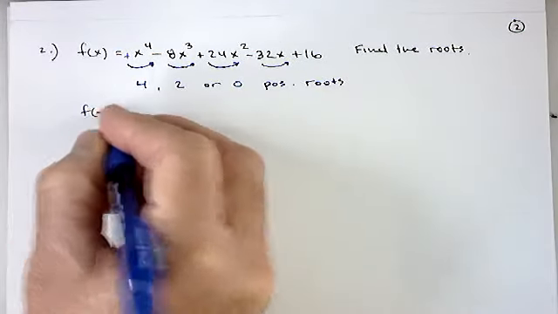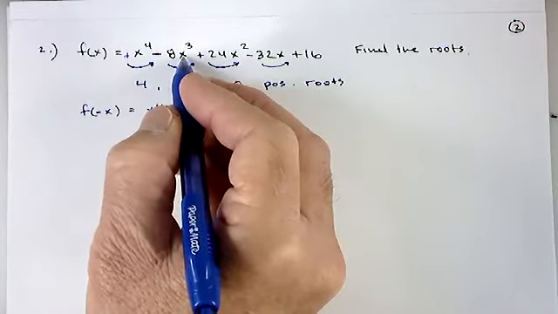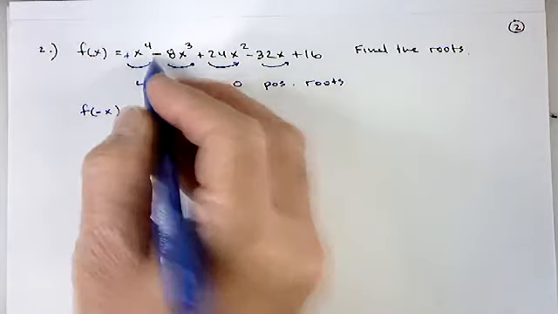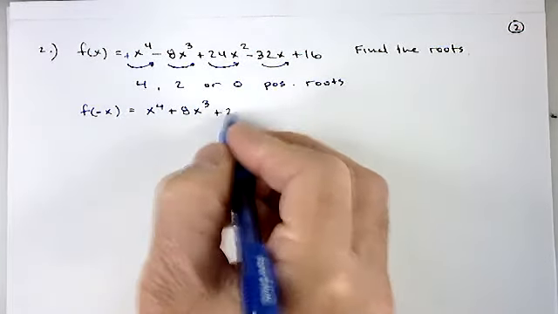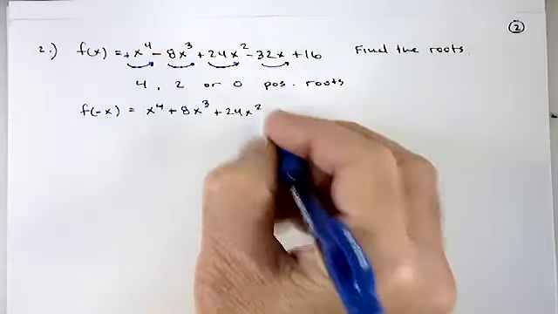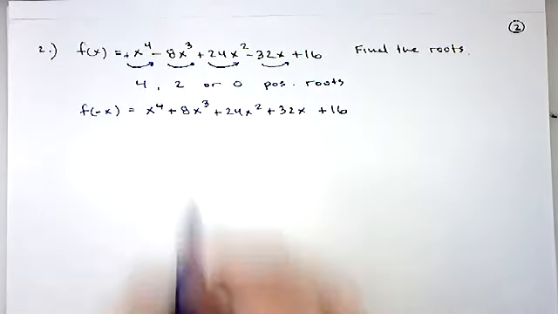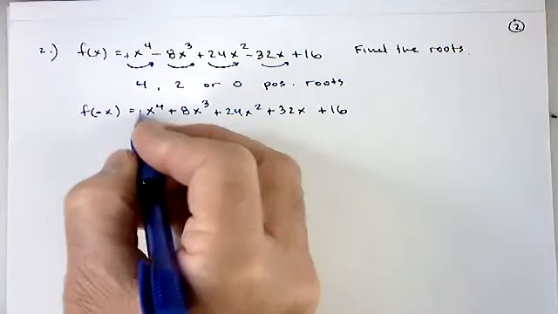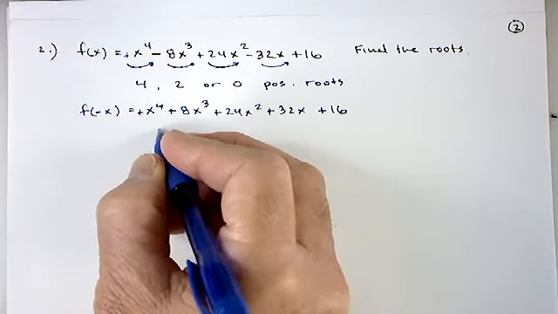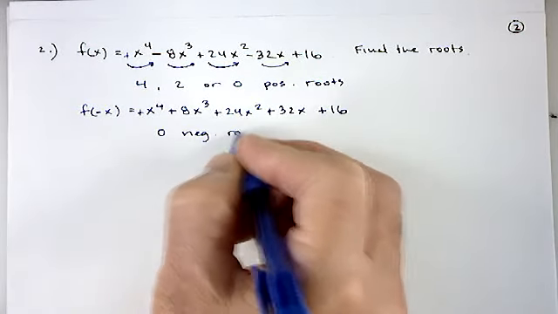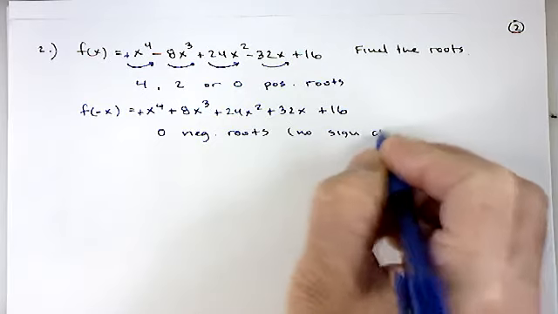Then we'll look at f of negative x. If I replace all of these x's with negative x, that will stay positive. Negative x here cubed would make that a negative, so that'll combine with that negative to make that positive. That's going to stay the same. Negative x here will make that positive. So there's f of negative x. And notice there aren't any sign changes, right? These are all positive terms. So what Descartes' rule of signs would tell us is that there are 0 negative roots. There's no sign changes.